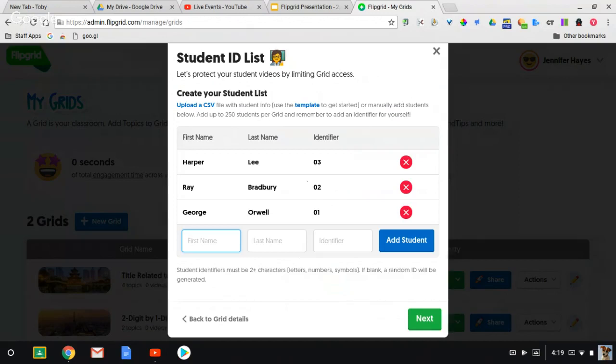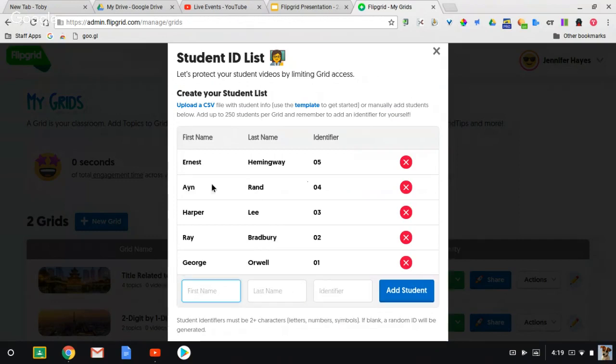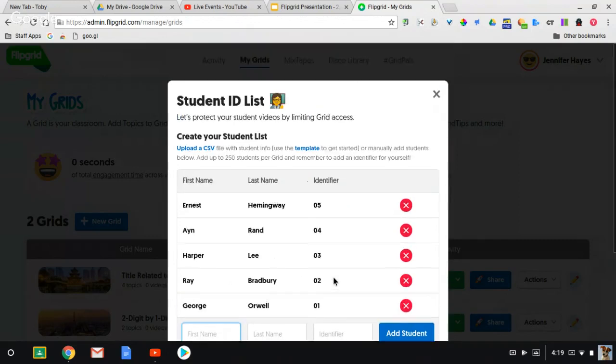I'll probably just do like 5 students, just so I kind of have something to work with. All right, so that's how I have my students. So you can see their first names, their last names, and then their identifiers are those numbers.